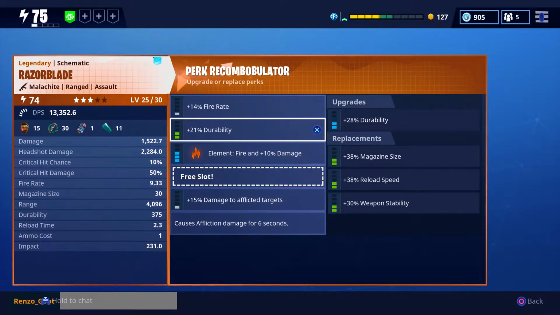So instead of durability, I can get magazine size, reload speed, or 30% weapon stability. And what's really cool, it seems, is that you actually keep the level that your perk is at. So you see, my durability is currently at level 2. I'll be able to replace it with the level 2 perk on magazine, reload, or weapon stability. I don't think I'm going to go for stability, so I don't think I have to worry about that. I might go for magazine size, because the longer I can fire with this thing, I think would be the better. And the reload speed on this is actually pretty decent.